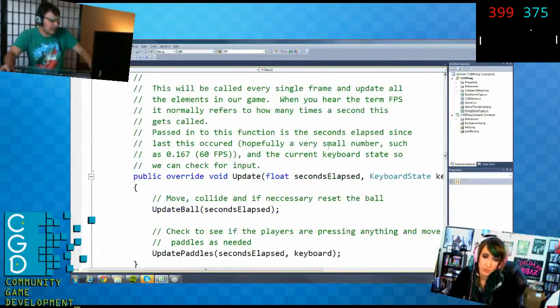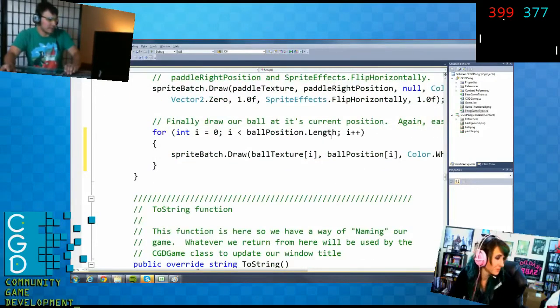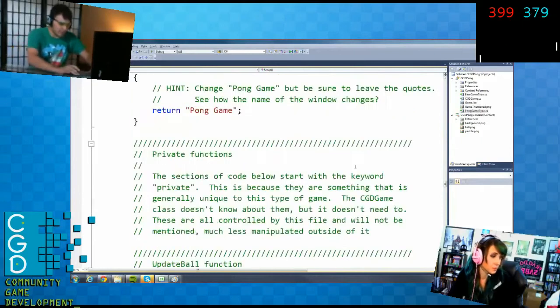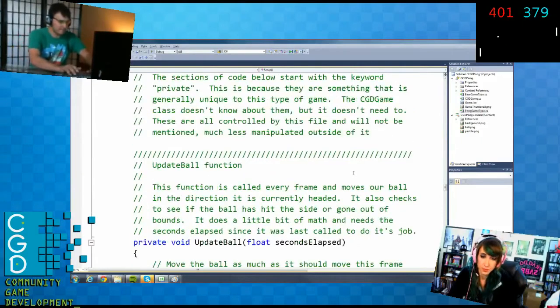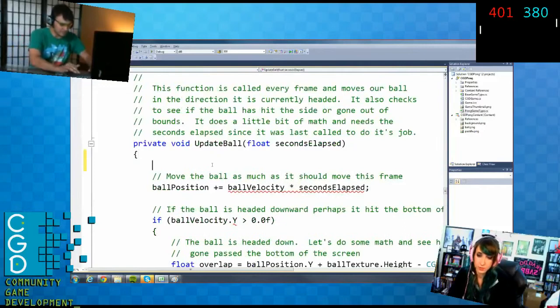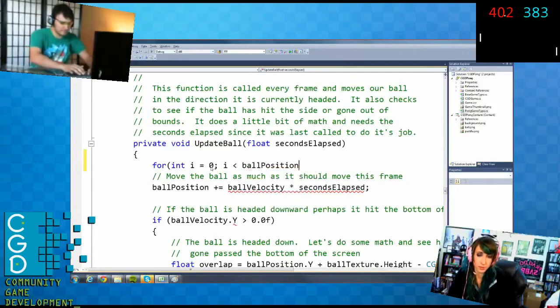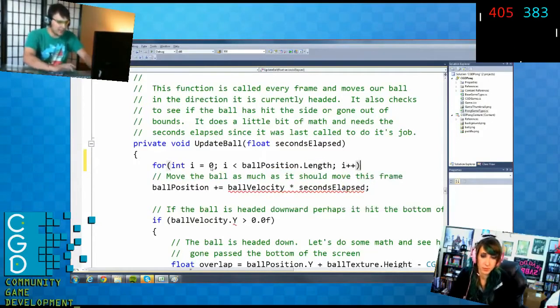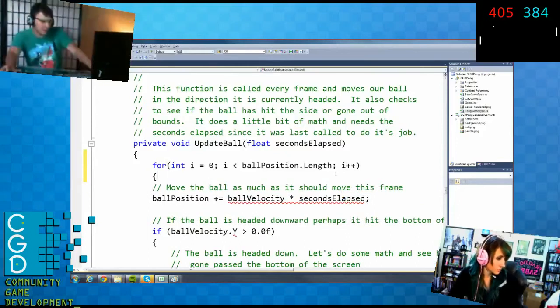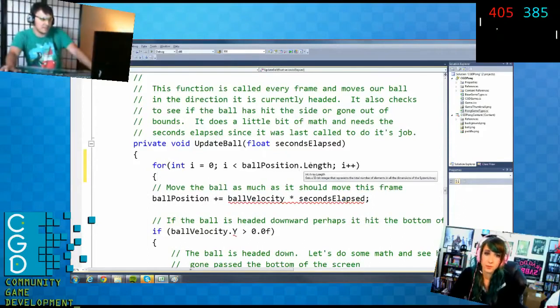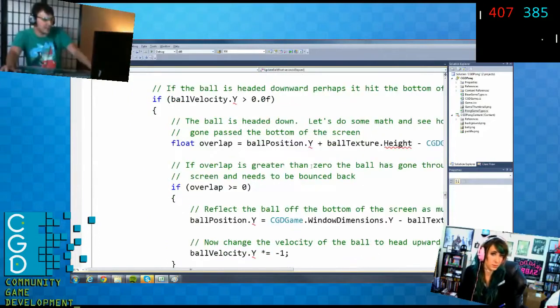So inside here, what we want to do is we want another for loop in here. We'll go with ball position again. If we wanted to make it cleaner, what we'd do is set up a variable called ball count and base everything on the ball count.